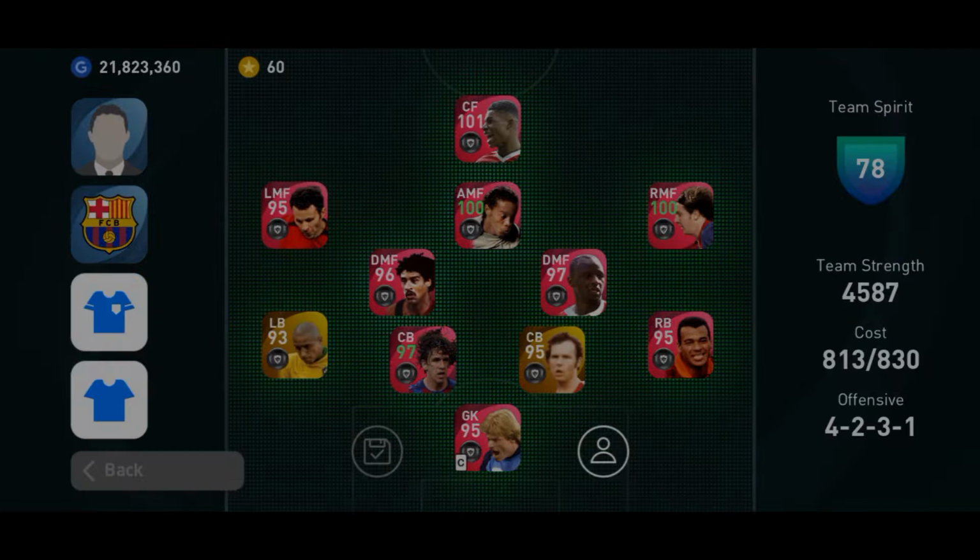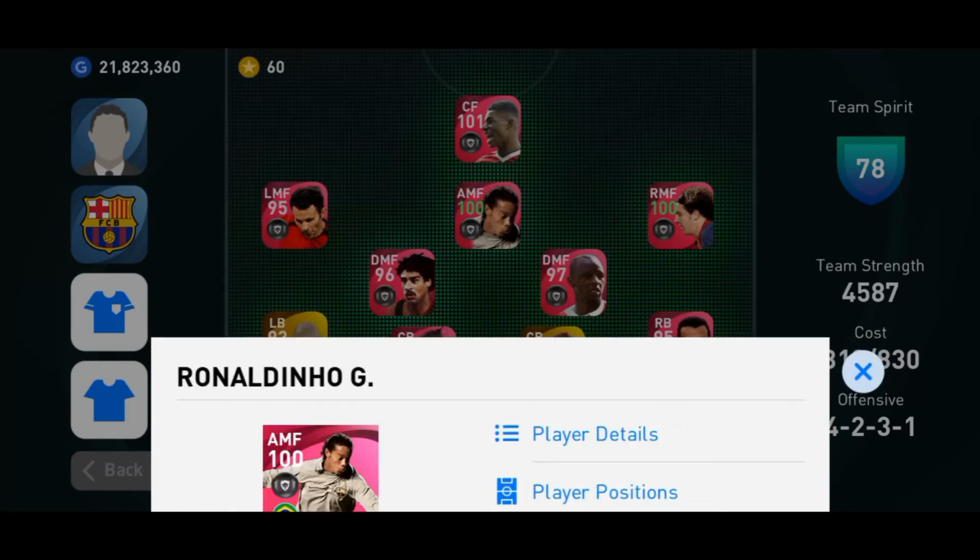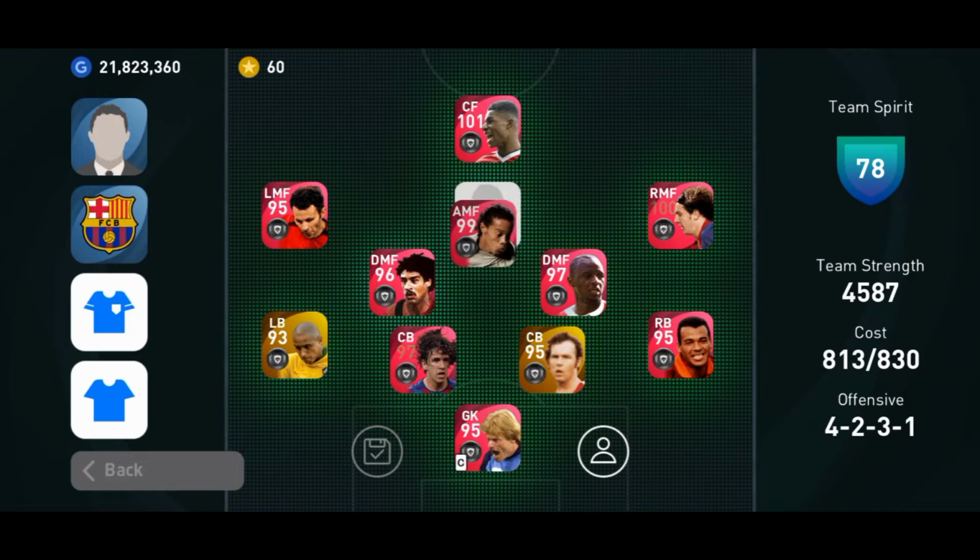In the AMF, you need an AMF with very good passing and very good finishing. It is highly recommended because most times, if you attack from the center, it has to be this AMF who will be giving the final pass to the center forward. In case the center forward drops back, this AMF will automatically become your second striker. So having good finishing is highly recommended. Use an AMF with good passing, good finishing.